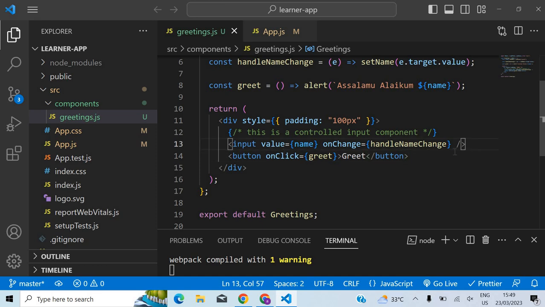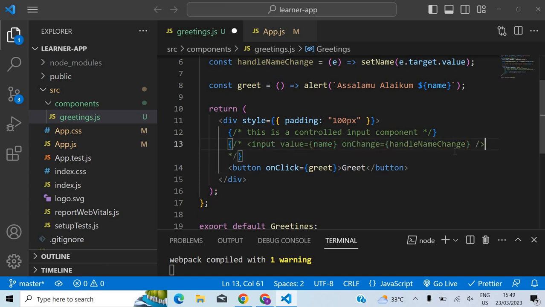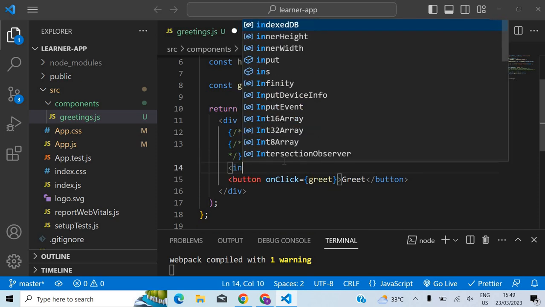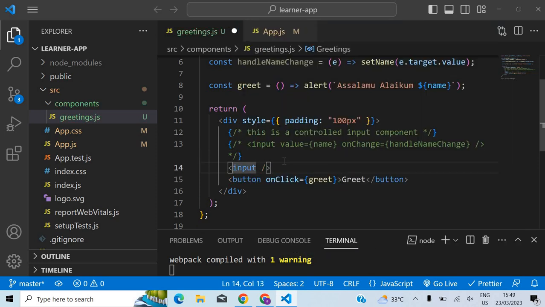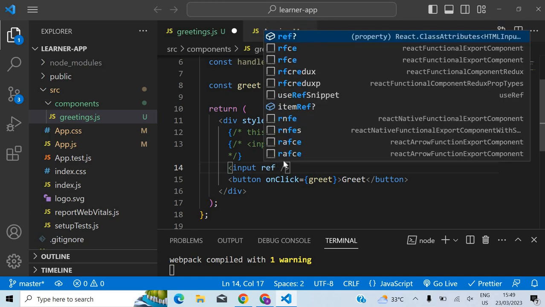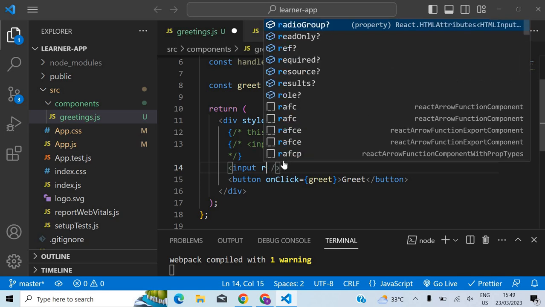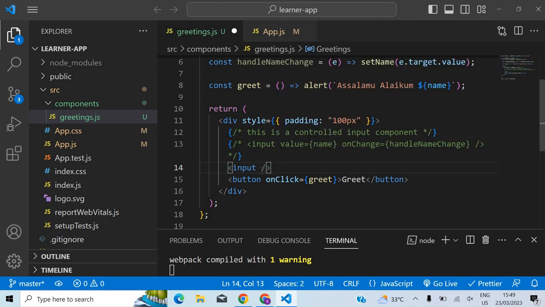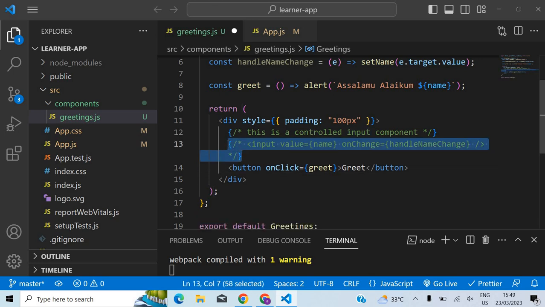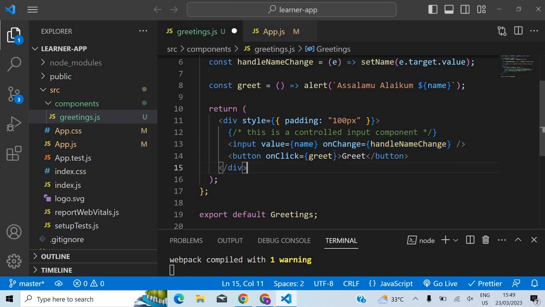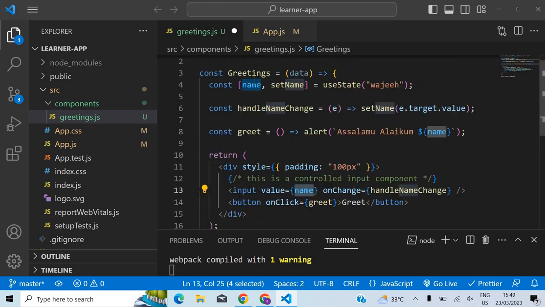I can do the same thing in the normal, traditional HTML way. I can have an input there, and I can have a ref. But I think I don't have to go into this, it's a bit of an advanced concept for the time being. So what I'm saying is, this is the controlled input approach, in which you have a variable there, and whenever you want to change that, you call this function and set it like this. So that's a circle.